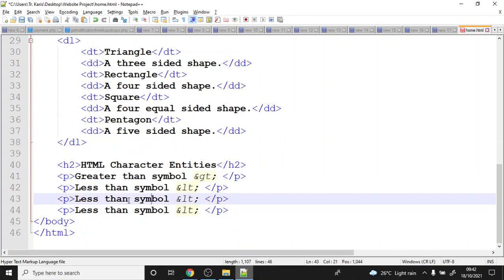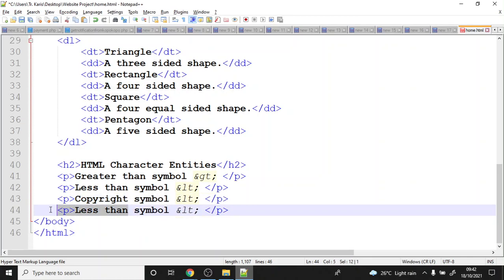Okay, another one, for example, copyright. Another one, for example, dollar.